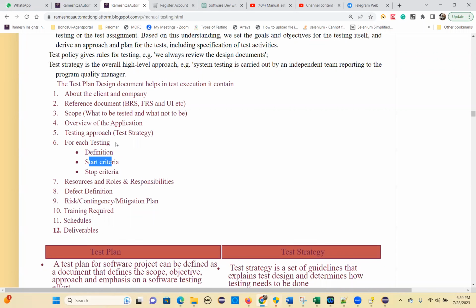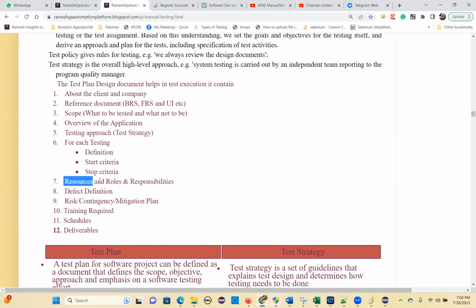If you want to start testing, the development team should give a build, right? Otherwise you cannot test it. That way testing can be easily monitored, and it is clear what the criteria are for when you can stop it.